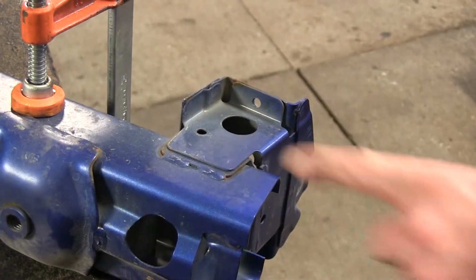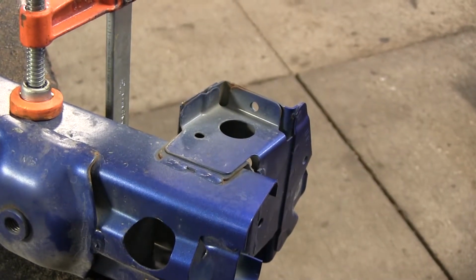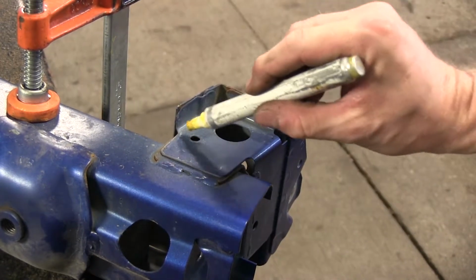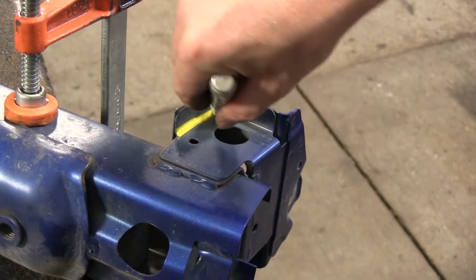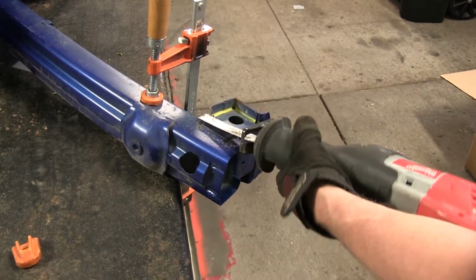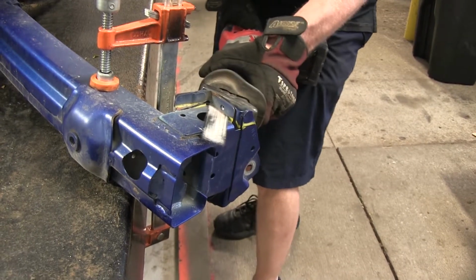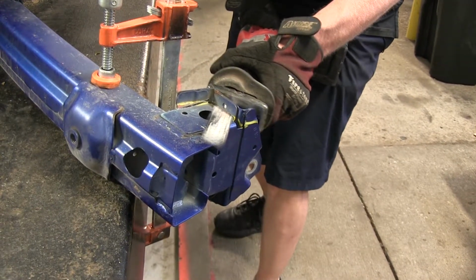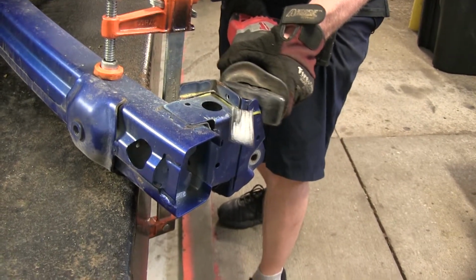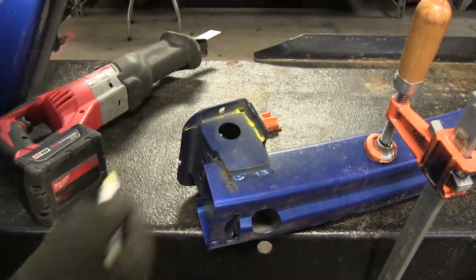All right, next we gotta go back to our bumper beam that we took off earlier. We gotta do some trimming on it. Now we're looking at the bottom edge. We're going to go ahead and remove all of that. We'll take a reciprocating saw and cut off our line. Okay, now we're going to do this trimming on both sides of the bumper structure.